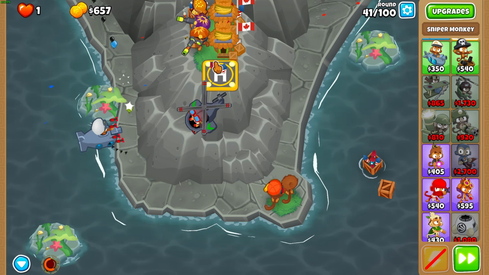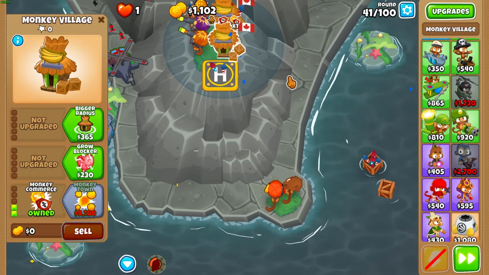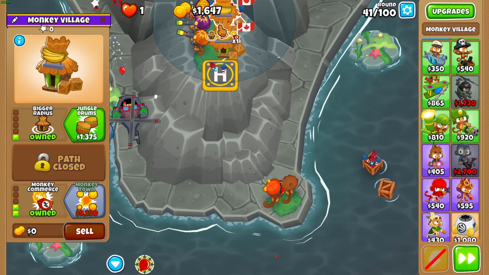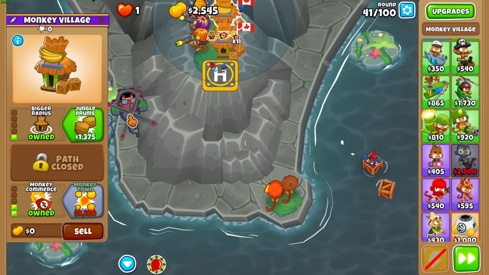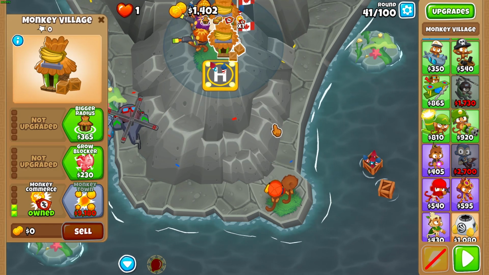And yeah, this is kind of the basic skeleton setup. We're going to be upgrading all of these towers, and this is how we're going to beat this map. This is one of the easiest setups I've ever come up with. So yeah, you will definitely enjoy this run. It's super easy, very, very easy to replicate.